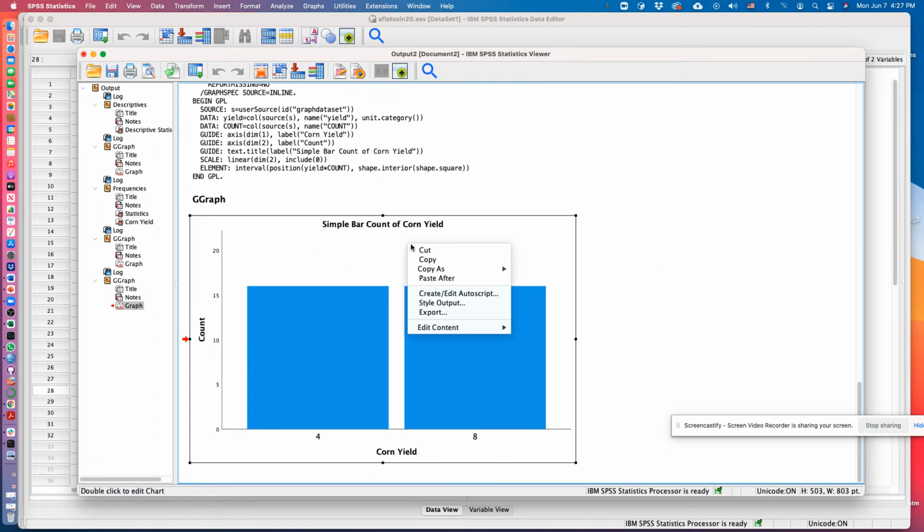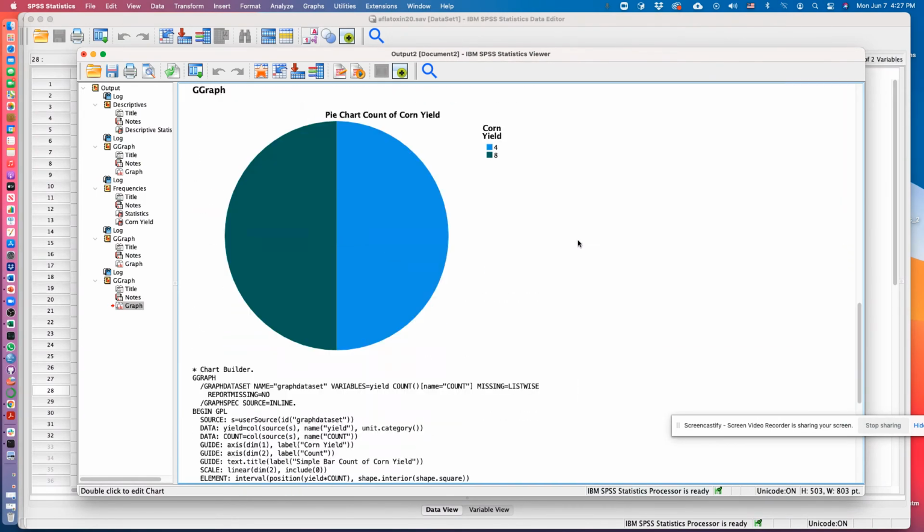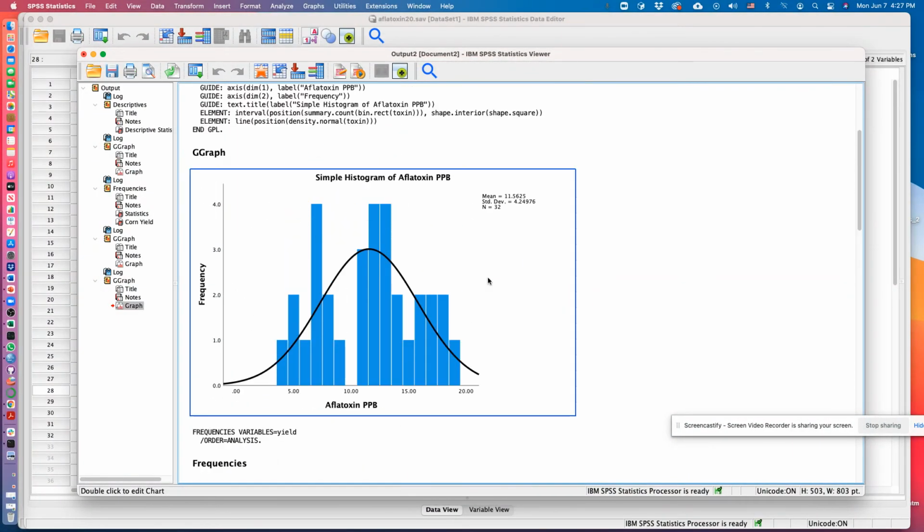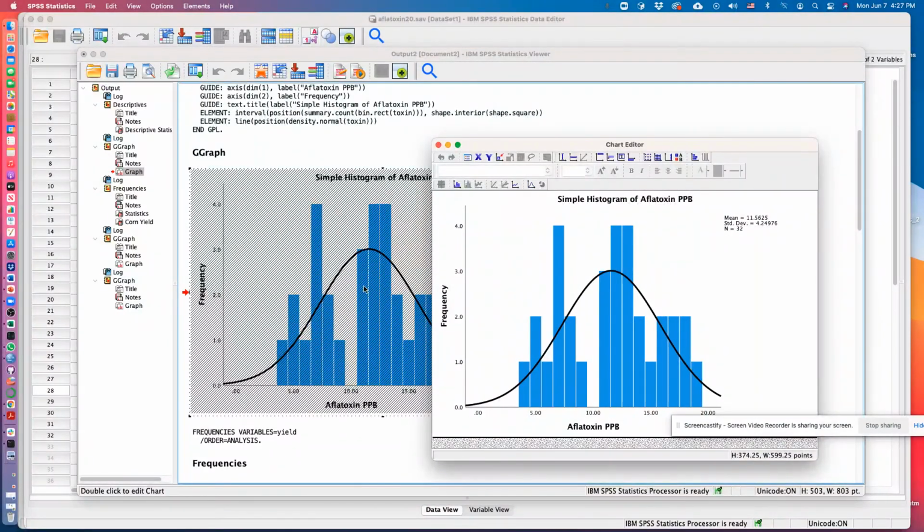And then you would copy this, and you want to copy it depending on where you're going to put it. Now there are several ways that you can save it and I'll export it, and put it into your Word document or your PowerPoint, depending on what you want to do. But you would usually copy this or this and paste it. You can even make changes. If you double clicked on any one of those charts, then you can make changes.